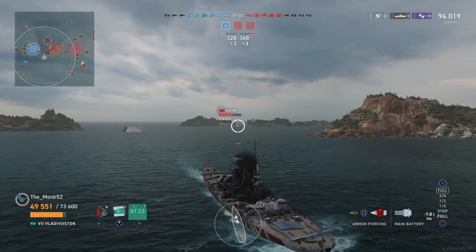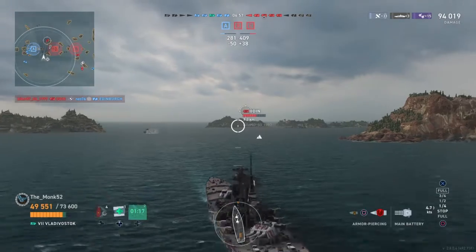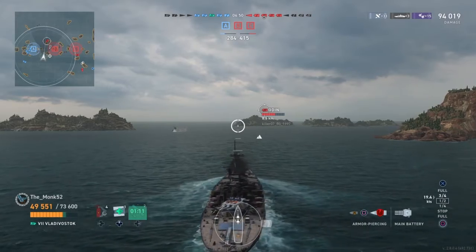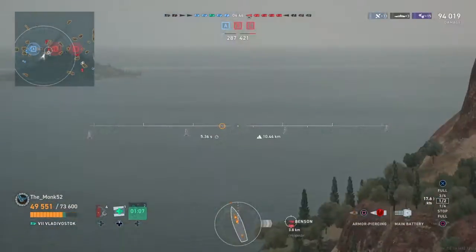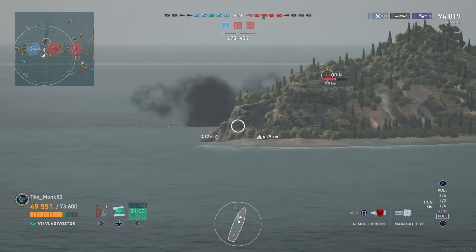If I can push in, I can take over B cap, and I can get rid of this stalemate we're kind of in. They're down a ship, they're up on points. Well, we're even on ships, but they're up on points, they've got two caps. So, if it goes on like this, we're not going to win. So, my goal right now is to rush the Benson. Not always a good idea, because torpedoes are probably the Vladivostok's biggest weakness, besides fire.